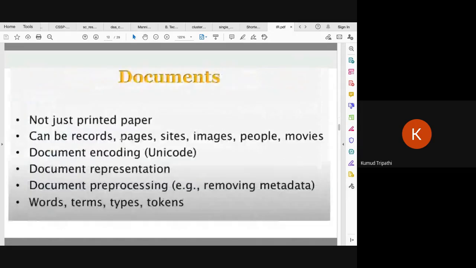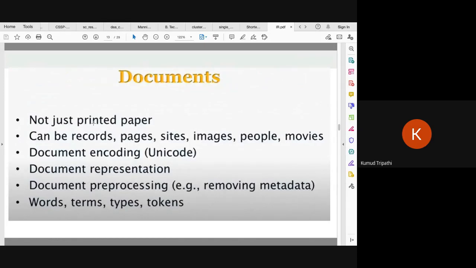Documents are not just printed paper. They can be records, pages, websites, images, people, movies, anything. And they are often encoded in many different formats. So there has to be some process that converts them into some standard representation form, for example Unicode.